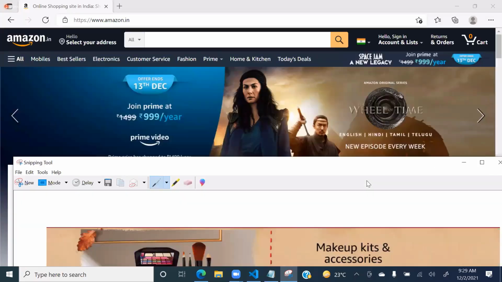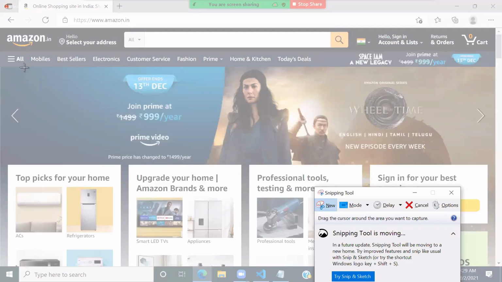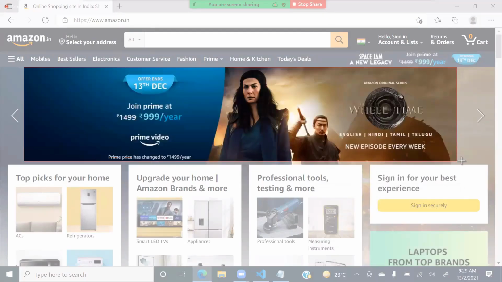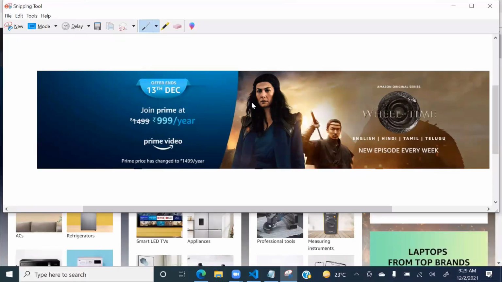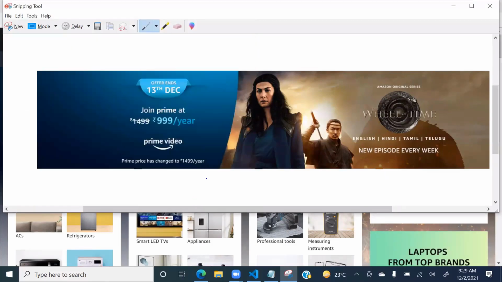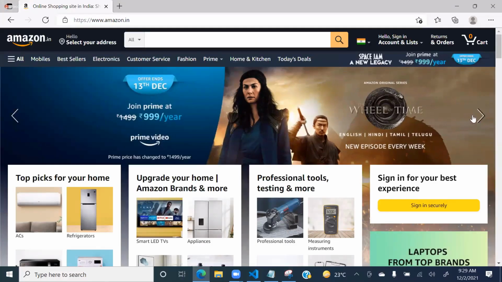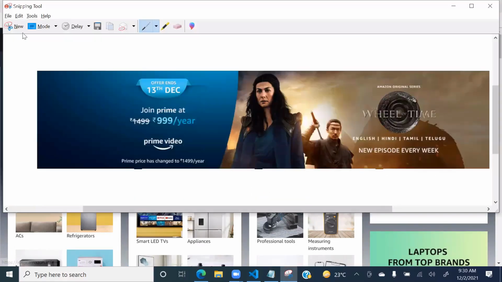So next, this is slide 2. I am copying that slide2.png. Okay. Then yeah, we have slide 3.